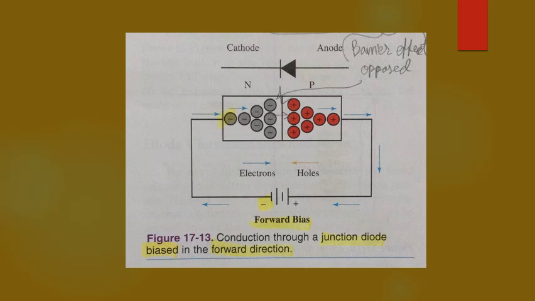The source voltage opposes the potential barrier and reduces its barrier effect. This allows the electrons and holes to join at the barrier. Therefore, current flows in the circuit. It flows in the P crystal by holes. It flows in the N crystal by electrons. The diode is biased in a forward direction, or forward biased.